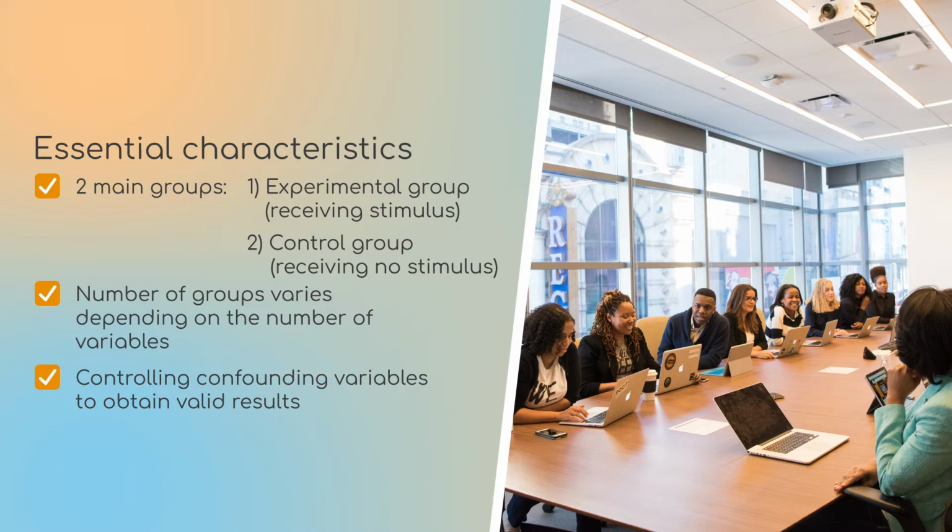Such confounding variables are problematic because they can mistakenly give the appearance of causal relationships or obscure causal relationships that actually exist. In this way, confounding variables make it difficult or even impossible to interpret the results. Therefore, they must be eliminated, minimized, or at least surveyed to the extent that the researcher can estimate their effect.